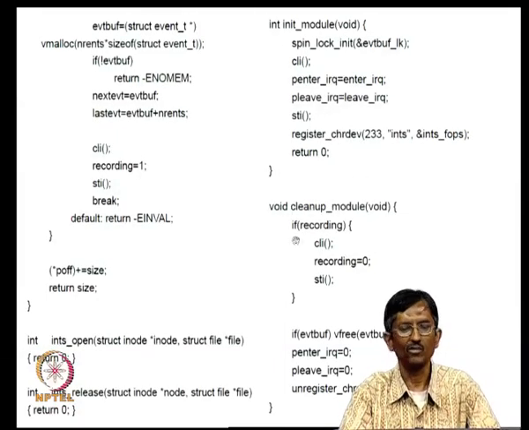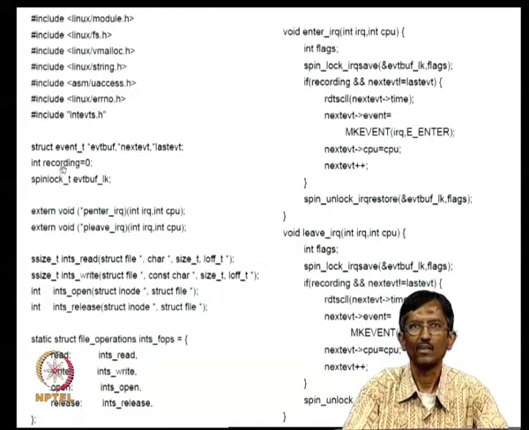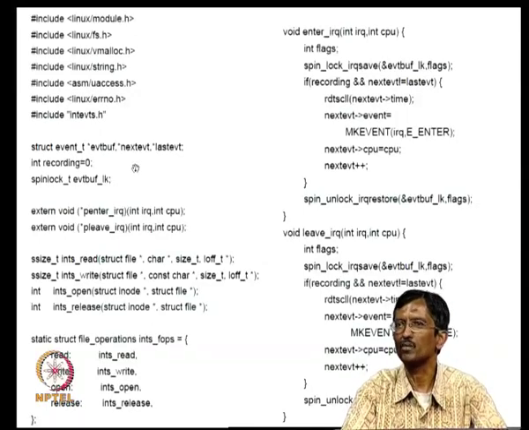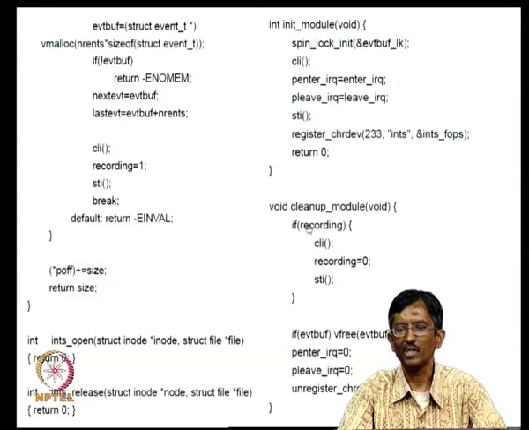Similarly, there's a cleanup module. Okay. So that will essentially say that if you have been recording so far, stop recording. Okay. So recording is a variable in the driver. We define it here. And basically this says whether the recording is going on or not. That means I am tracing the interrupts.